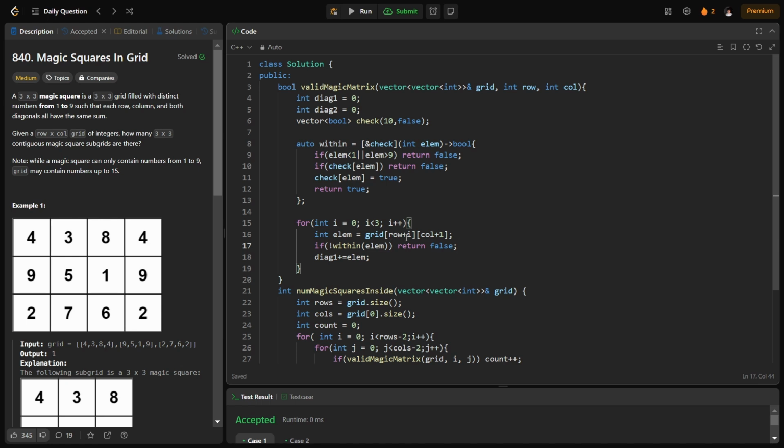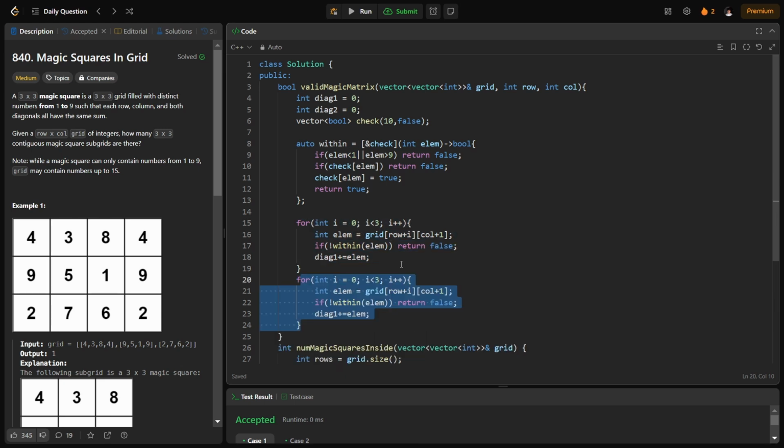There are two cases: either the element is beyond the limits of 1 to 9 or I have already seen that element. In that case, I would return false. Now I would do the same thing for diagonal 2 as well.